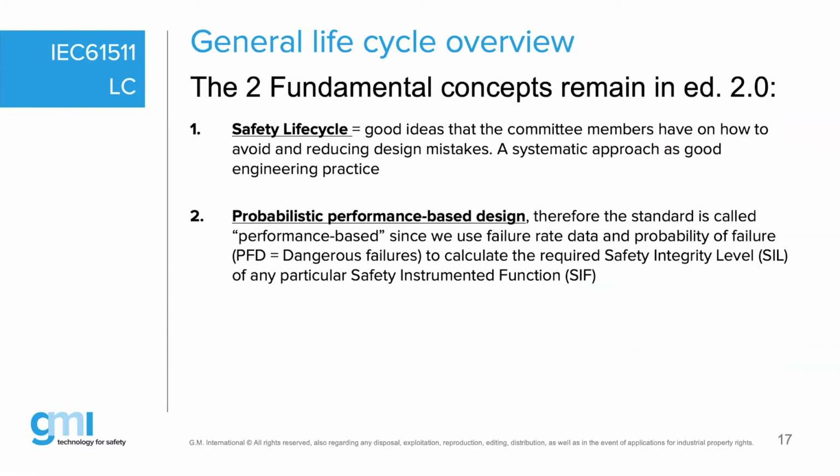So, general life cycle overview. As I already mentioned, a life cycle is a systematic approach on how to do your business. Now, all engineers, we don't like to follow instructions. We like to think we are engineers. We are creative sometimes, and then we always think we know better. Well, that's not a very good concept for safety. So the fundamental concept of the life cycle is purely there to try to minimize making human failures. How can you do that? By increasing the instructions, the procedures, and most of all, increasing the quality. And the quality will be measured in a topic called functional safety management. And that's why we're going to have those functional safety assessments.